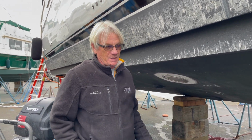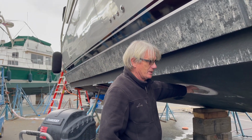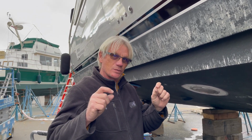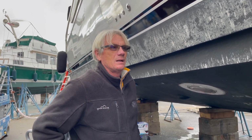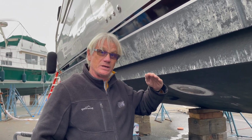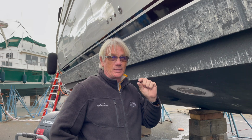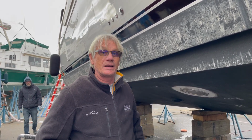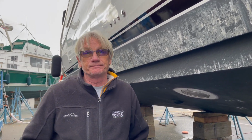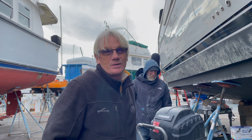We set these in, and we use the leveling screws to get the bottom of the actuator level with the hull. Yeah. And when we did that, the gap on the inside between the actuator and the hull was about 3/16 of an inch. And that's a little more than we wanted to just let the adhesive fill that gap. So tonight we're going to pull these out, and they're going to put a couple more layups of fiberglass in to fill that with a solid base. And so they'll probably be glued in tomorrow. Perfect. Yeah. It's an extra step, but we thought about it and we've got to do it the right way. Yep.